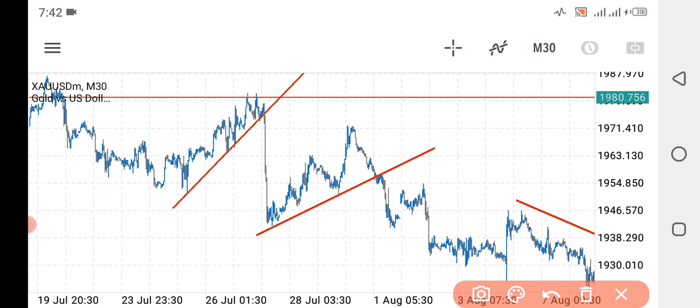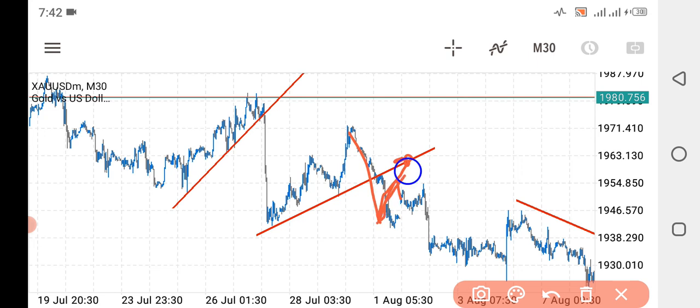Instead, what I'll be waiting for is that when the market breaks this level, I'll wait for the market to start moving to this level slowly. Even though it's moving with momentum, at least sellers should also have momentum. Then when the market hits maybe this trend line, I'll be waiting for sellers to pick up momentum. If sellers don't pick up momentum immediately, I will not be sure of jumping into the trade, or if I do jump in, I will jump in with less risk.